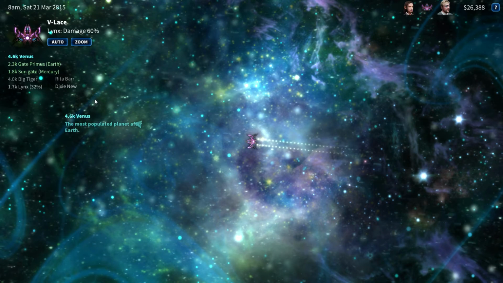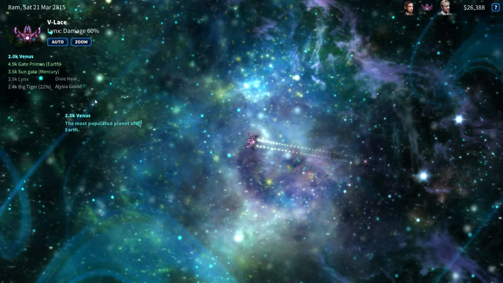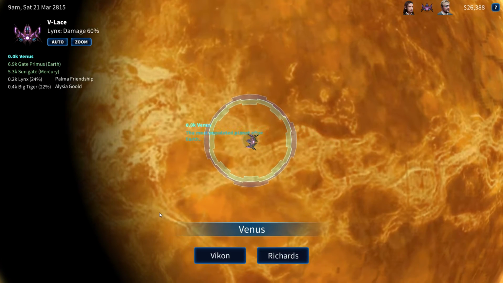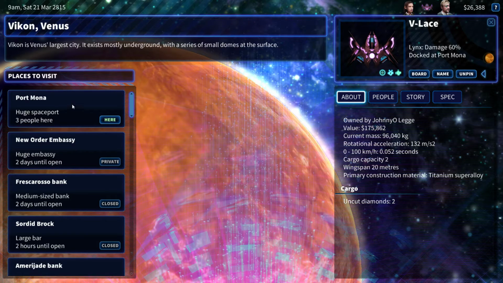And it's so much nicer to be back in a ship that can actually fly. This thing is hauling, and it stops when you want it to. Alright, let's check Viken real quick. Alright, and there it is. New Order Embassy. So this is the embassy we're going to hit first.